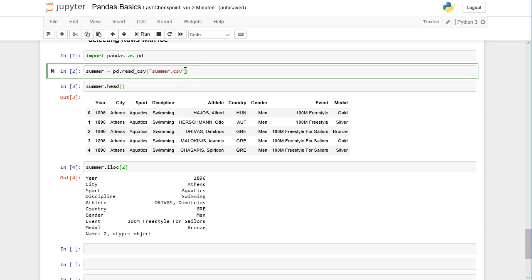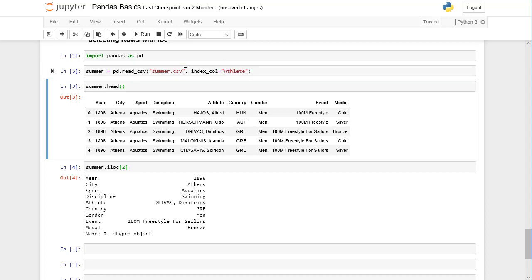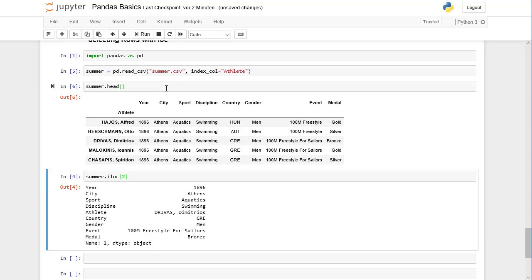So there is the parameter index_col, and there we can pass a column of our data frame and determine the column as the index of our data frame. So let's try, for example, athlete. And let's have a check here. So now you can see that the athlete column is actually now the index of our data frame.